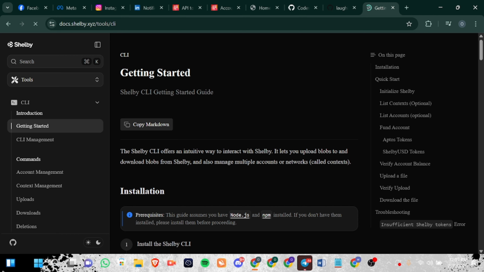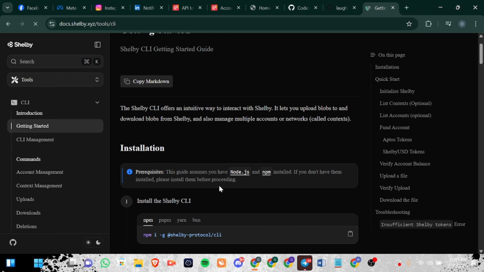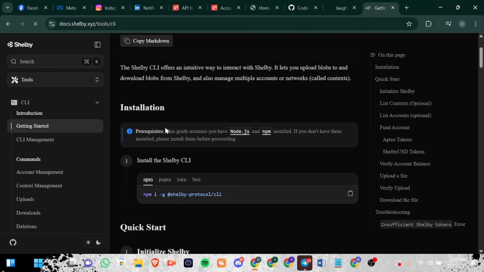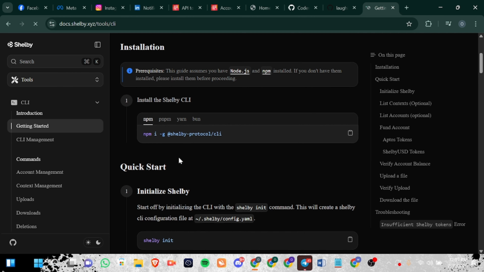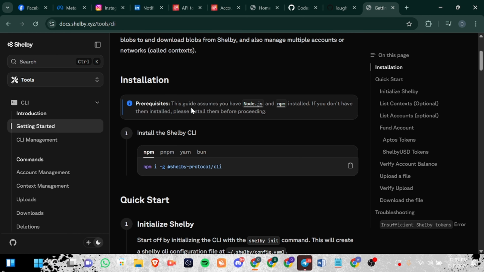So this is our Shelby CLI document. What is requested of us to run this, the first thing I said, is that the prerequisite we are asked to have is Node.js and npm installed on our IDE, right?